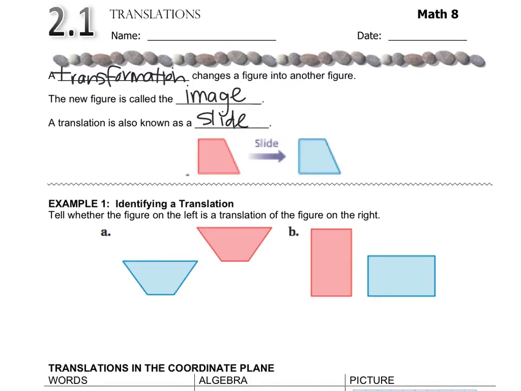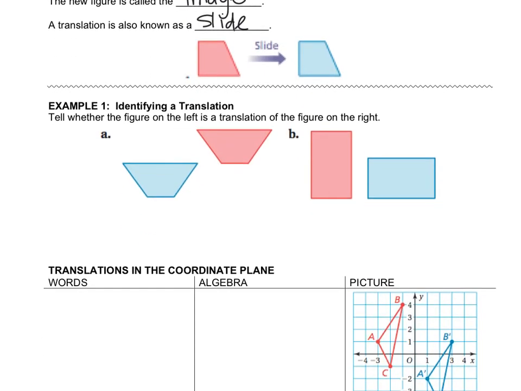So all we have to do down in example one is say whether it was a translation or not. So look at the blue figure, and then look at the red figure, and does it look like the exact same shape, just in a different location? So letter A is definitely a yes. Because it got slid kind of like up and to the right, letter B is not. It's something that we're going to look at another time, which is called a rotation, but that's not what we're looking at today. Today we're just looking at translations.